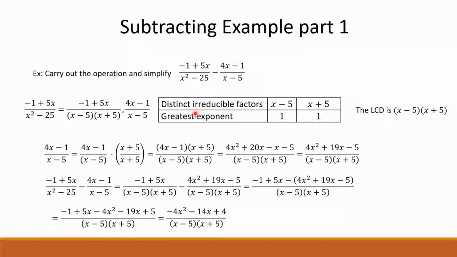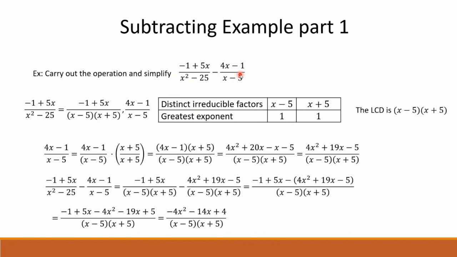So here's the same idea. The only difference now is that we're going to subtract. But again, we need a common denominator. I did email the notes, so you do have the notes in front of you. So here we have these two. Now, it's always good to factor the denominators. Sometimes they're already factored, like in the first example. Here, x minus 5, you can't factor that down any further.